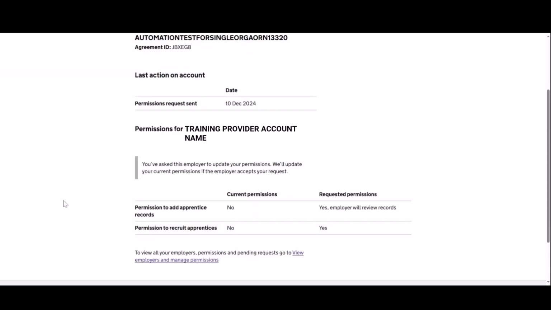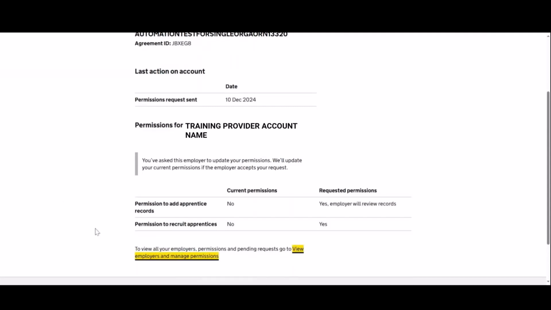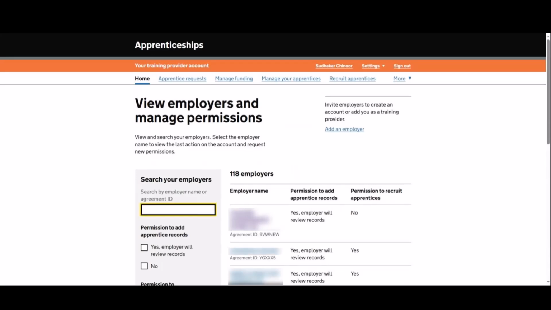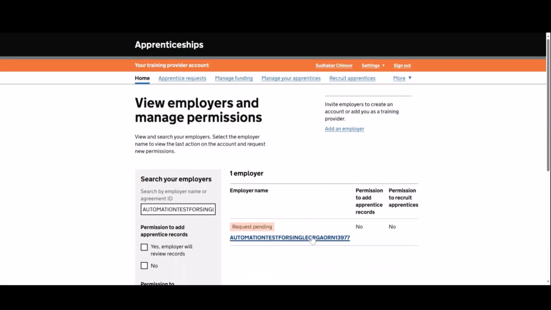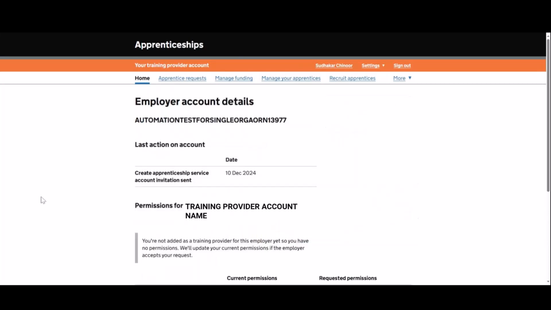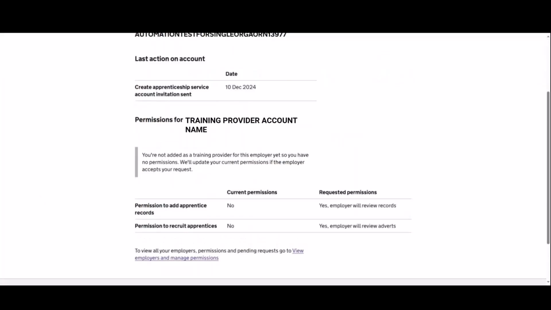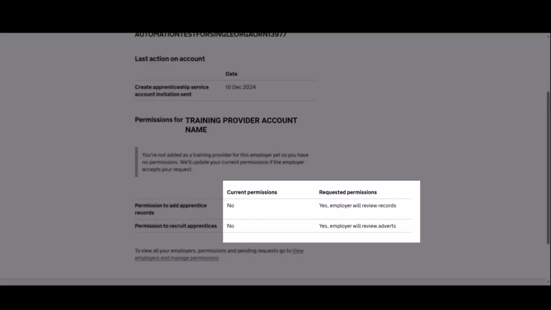So we'll go back and show you one more example. So this time we'll search for the employer that we sent the invitation to create an account to. So we can see that we sent them that request to create an Apprenticeship Service account and today's date. And again, we can see the current permissions are no and no because the account hasn't been created yet.